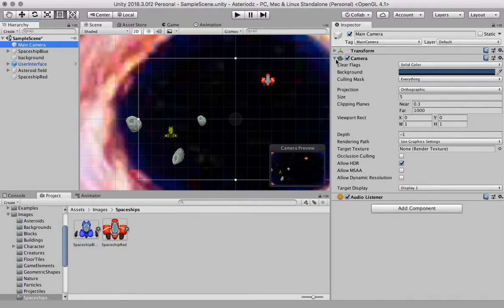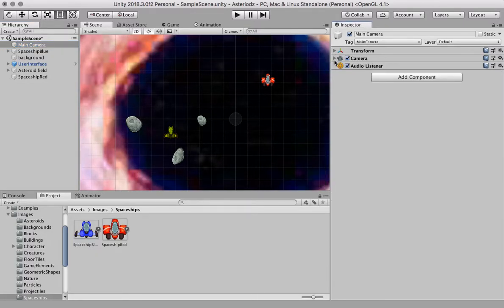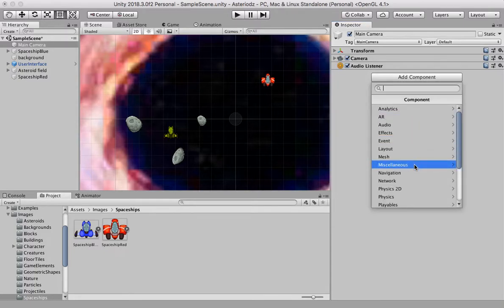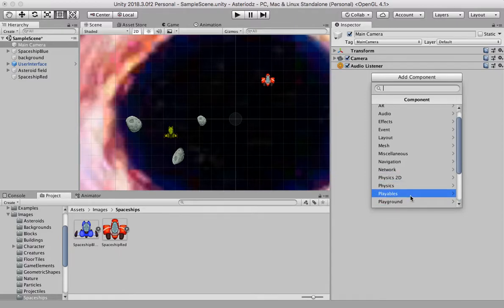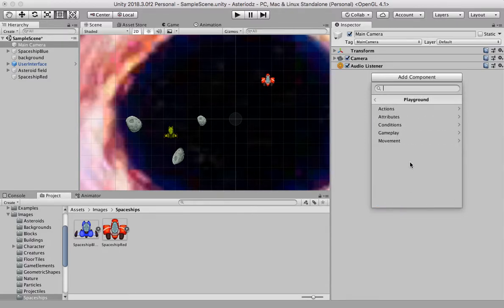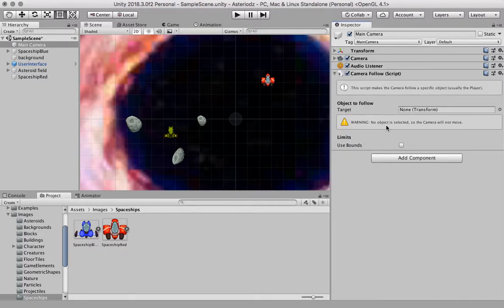I'm going to collapse that and click on Add Component. I'm going to go down to the Playground as we've been working in, and I think it's under Movement, and there it is, Camera Follow. So Camera Follow is the script we're going to add.